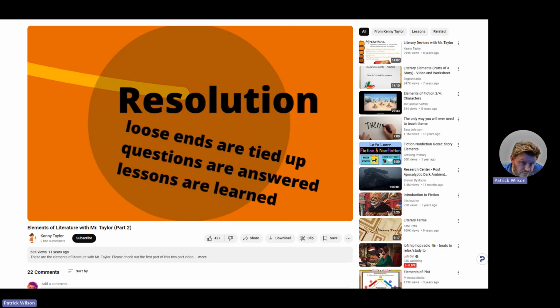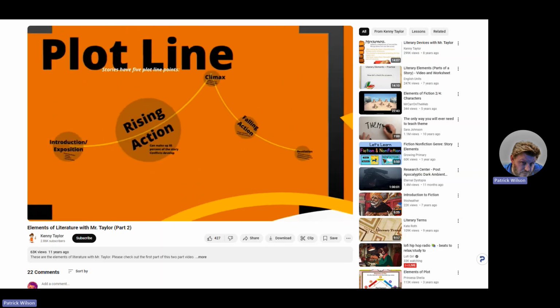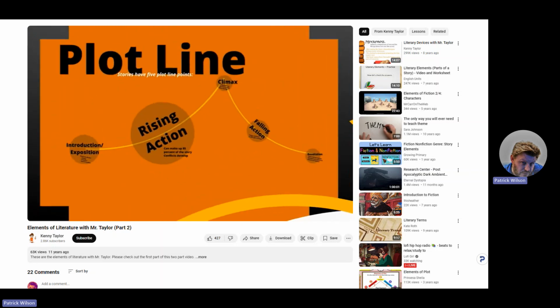At this point in the resolution, we will know what's going to happen next for the characters. If we're talking a fairy tale, we can say, oh, and they lived happily ever after. Yeah, I know it's cheesy, but we'll know what's going to happen next for these characters. That's how we know that we have our resolution. So let's take a look at the plot line, zoomed out a little bit. Rising action there takes up the largest part of the story. Climax, resolution, those are usually the smallest points as far as how much of the story they actually take up.